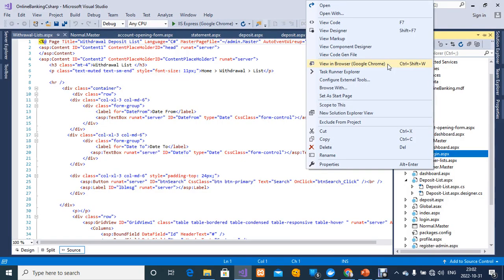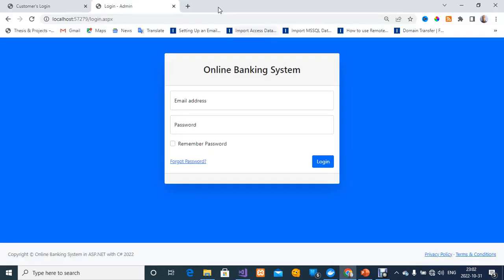Also, I'm going to wait on the local host. It's going to open a new tab. These are the tabs that we use while showing you how the system works. So we're just going to wait for the new tab to open. Okay, it's going to open very soon, just a few minutes, using the local host.